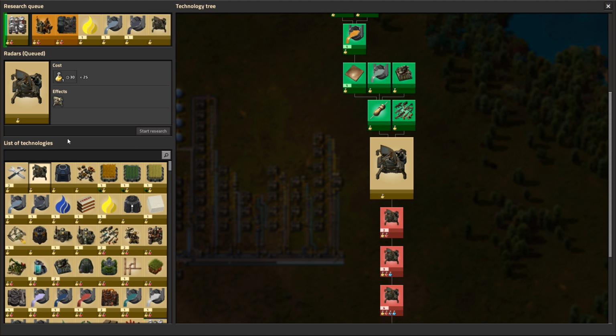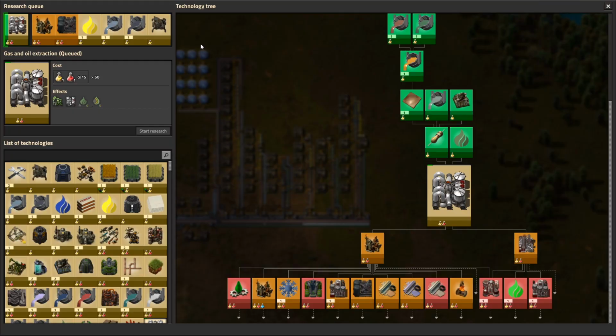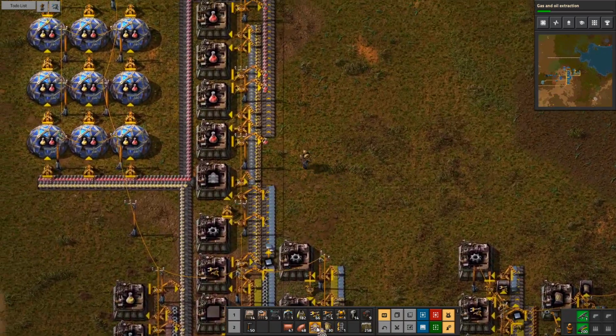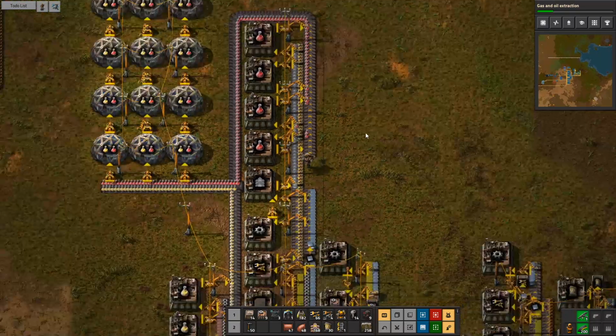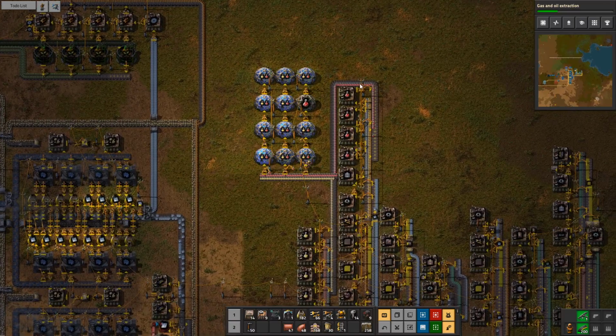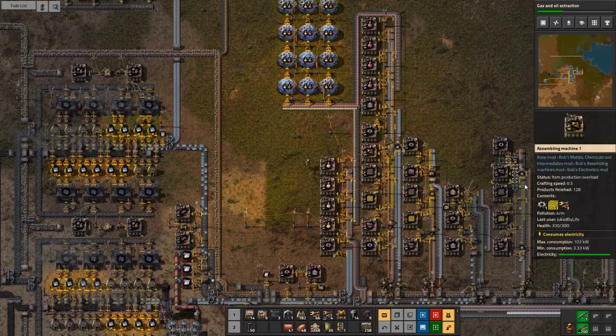Radar 2, sure. We'll just start queuing up all the yellow science right now and try and burn through that as quickly as possible. Or maybe we'll alternate between red and yellow, because we may not be producing red as fast as we're using it, with this many science labs. I haven't been researching, so that's why it's built up, but when we've got that many things queued up, it'll drain the supply pretty quickly.